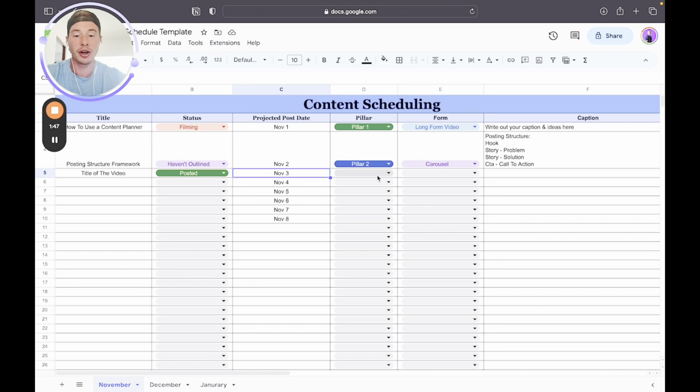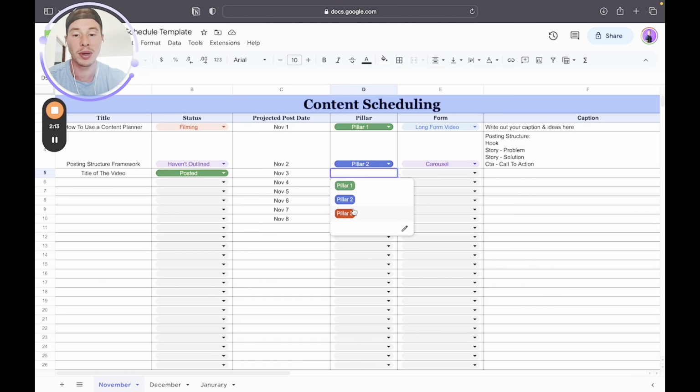And the pillar is really where we want to know what is our content pillar here. So content pillars allow you to create content that are around the foundational themes of your brand or business. So these are the pillars of your business or of your personal brand that you always want to be talking about so people can know what to expect from you, and it helps you stay aligned in your messaging and in your content creation.